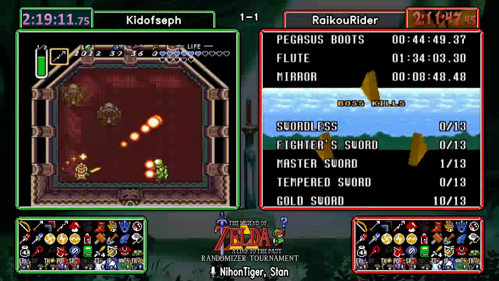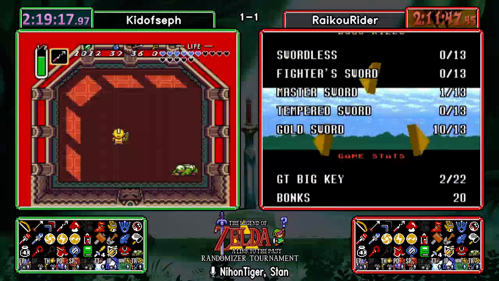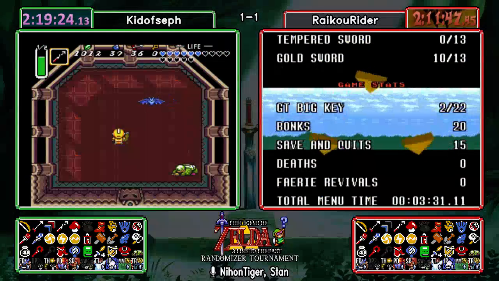But when Kid went to do the pendant turn in, he did a slightly different pattern. So he was in the light world and he couldn't teleport back to the dark world. So he also did not check Catfish until later, once he had gone through and did Turtle Rock as well.